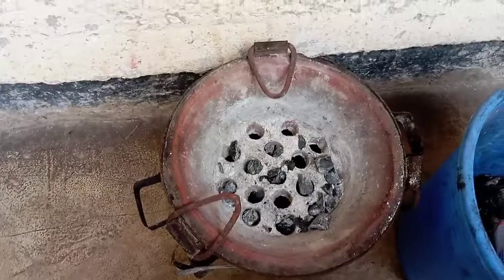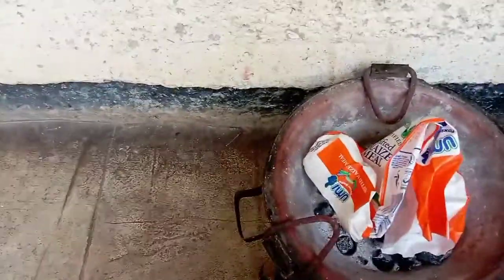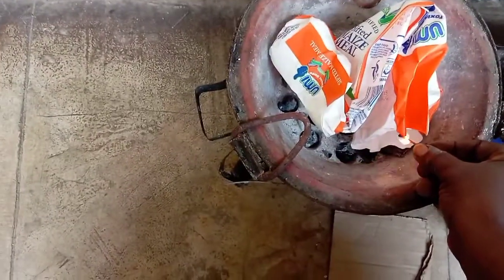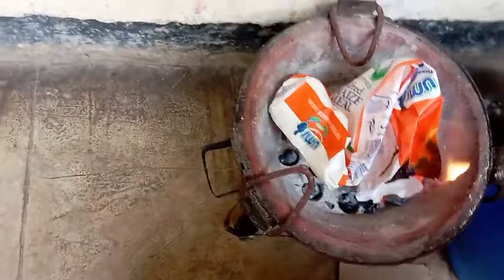So guys, right now I want to prepare my charcoal jiko so that I cook my pumpkin. I prefer cooking it in this type of jiko so that it comes out sweet, or using firewood. And this is my easiest way to prepare my jiko. I like it this way. Then I put this small firewood on top like this.